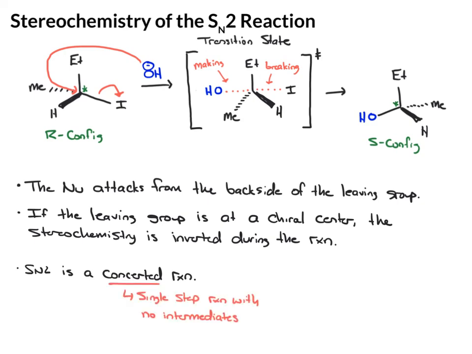If we draw a reaction coordinate diagram for the SN2, we'll have starting material and product. There's no intermediate, but we go over a transition state hump to get to the product.